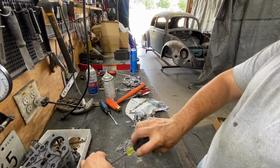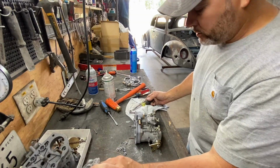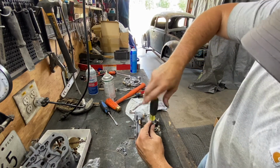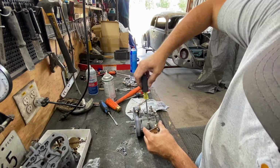So now we're going to get this idle screw, and it goes on this side, on the left side. There you go. And it works perfect.